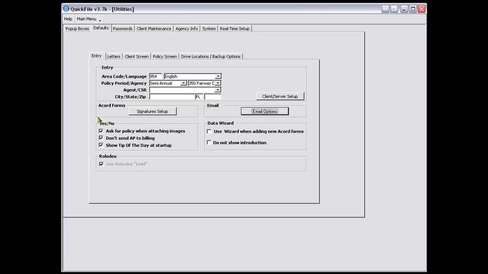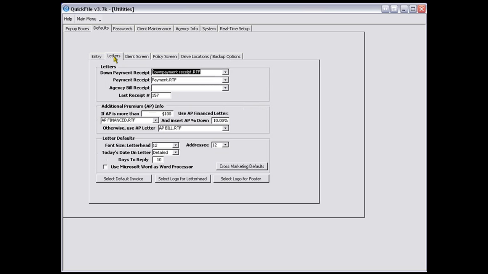Next we have our letters screen. We're going to move tabs. In the letters screen we have default letters that are already set up for you. For example, a down payment receipt. The down payment receipt is simply a generic receipt that we already have designed in QuickFile for you and set up as your default.